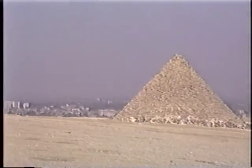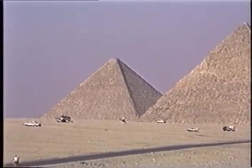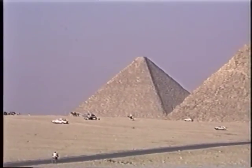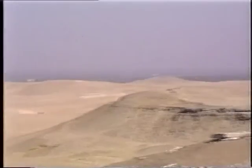This is the smallest of the pyramids, looking down towards the next, and the largest, Cheops, further down. It's the only one you can go inside, but unfortunately it's closed today, but I particularly want to go inside anyway. We were up on the top of a desert mound. You can see how desolate it is. Just sand, inundated by tourists and camels and donkeys.